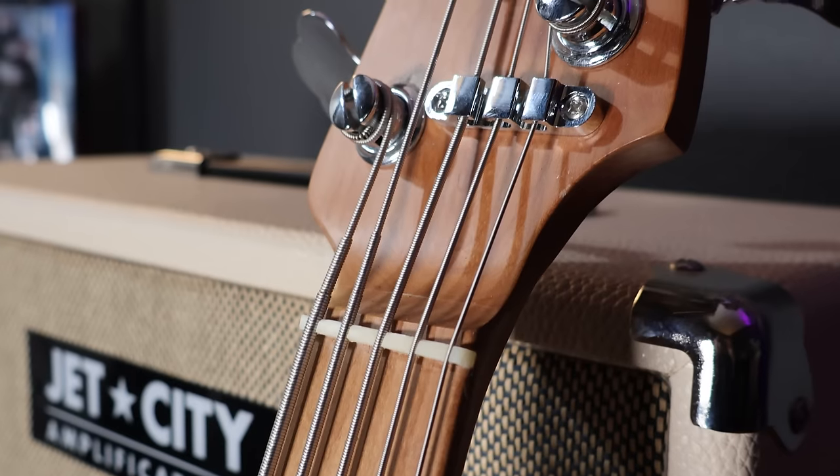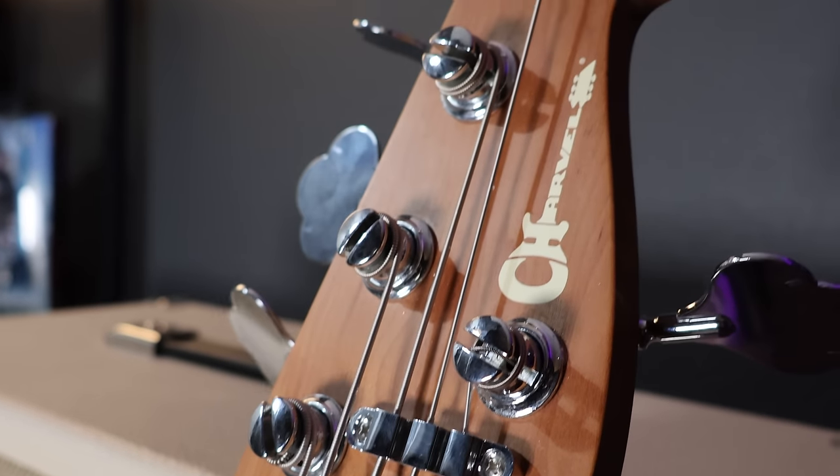Now that I went over why I purchased this bass and the awesome value you can get for them right now, let's go over some of the specs and appointments. Starting off with the most obvious feature, you're going to see that iconic headstock. This looks like a Fender headstock — it is a Charvel. I believe they're owned by Fender, and on the back there's a sticker confirming it's officially licensed with full approval to use this headstock shape on all of their San Dimas Pro Mod basses.